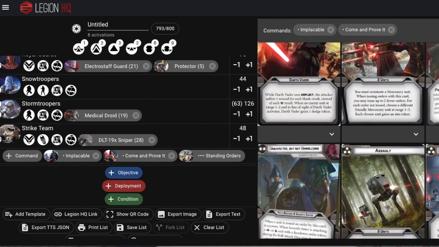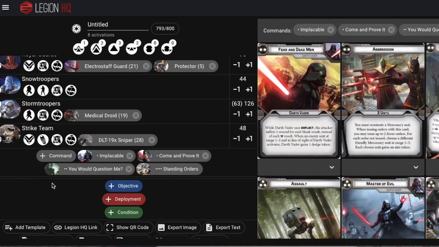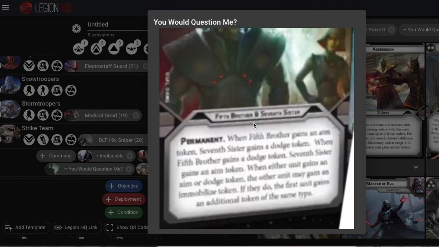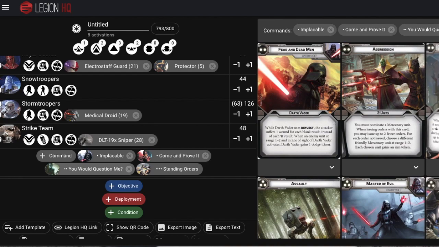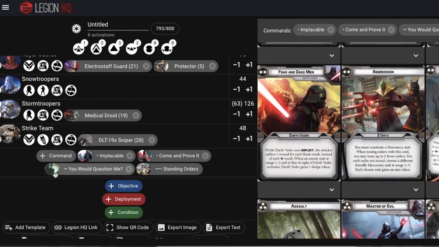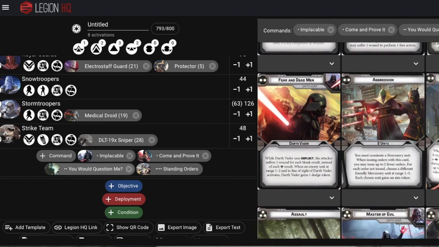So then we have one for Brother and one for Sister. So Brother's command card, Would You Question Me? So permanent, when 5th Brother gains an aim token, 7th Sister gains a dodge token. When 5th Brother gains a dodge token, 7th Sister gains an aim token. When either unit gains an aim or a dodge, the other unit may gain an immobilized token. If they do, the first unit gains an additional token of the same type. So this is a permanent token generating buff. This is wicked. I think this is really strong for the pair of them, and I think it's one that I'm going to want to take.